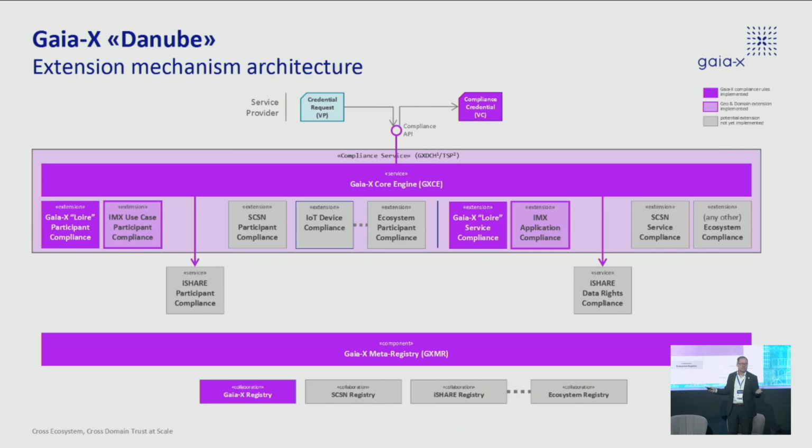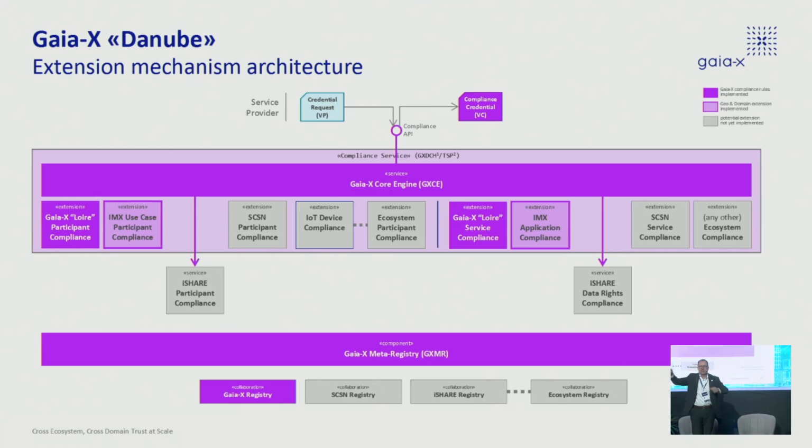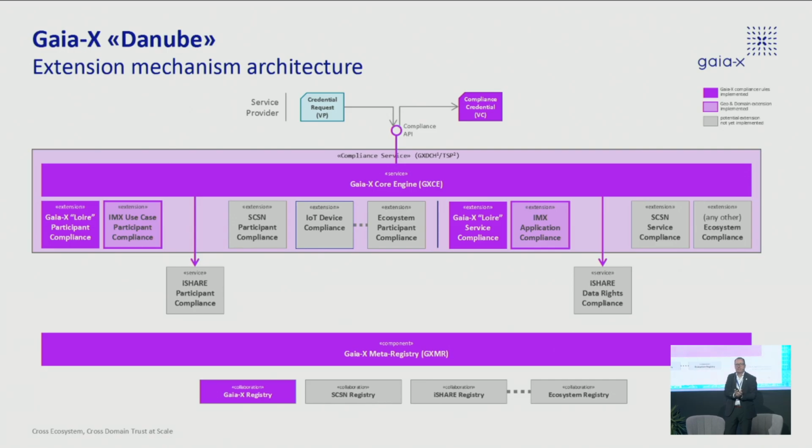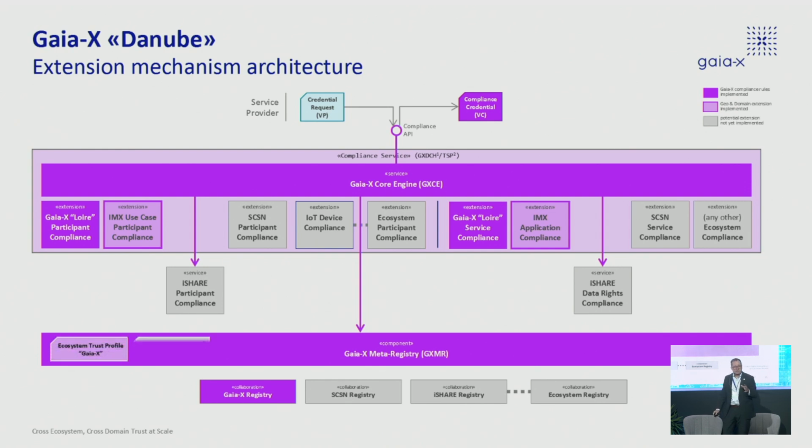That was around the summer, and then we really had the discussion with the International Manufacturing X use case, where you have 3, 4, 5 different ecosystems with different ecosystem profiles. I will tell you in a second. And this is where the Gaia-X meta registry, that functional component, solves the dilemma of trust between self-sovereign ecosystems. I have that with me.